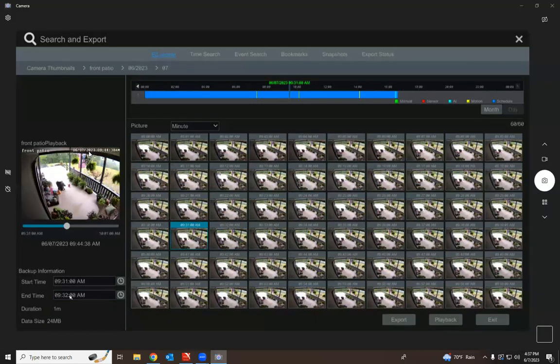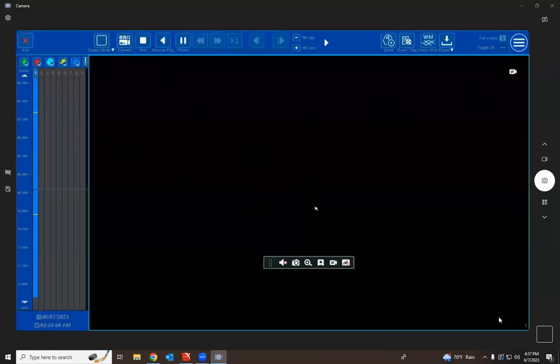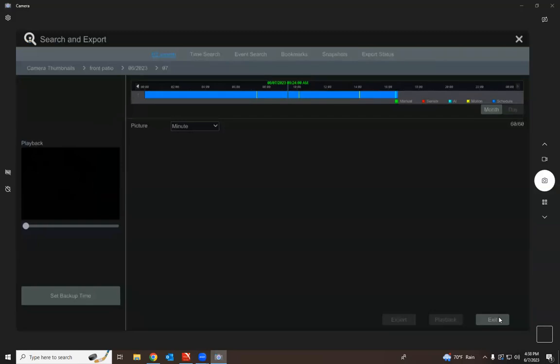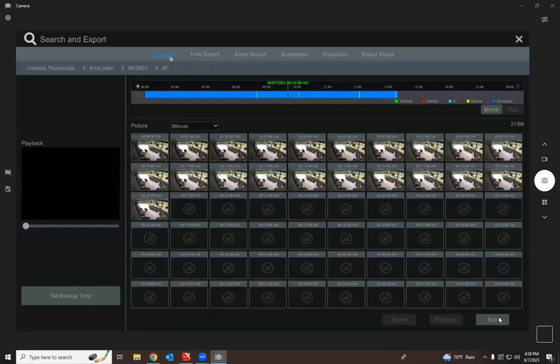And you'll see that as I'm over here, I'll move this box. Let me see if I can move this right here. I can export right here if I want this, or I can go into playback of that individual scene. But as I keep selecting down to the minute, it's going to take me into playback of that time that I see. Let's exit back out of that. So that's a little bit about easy search.